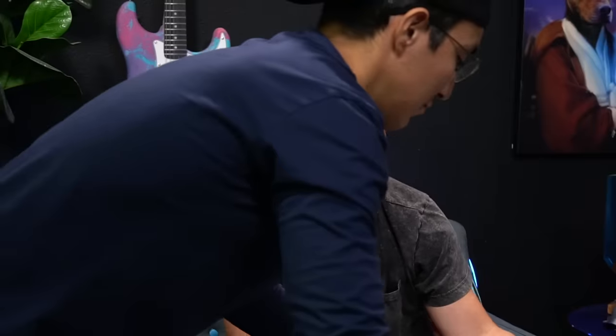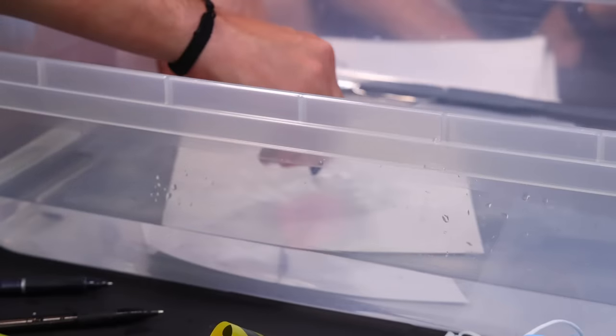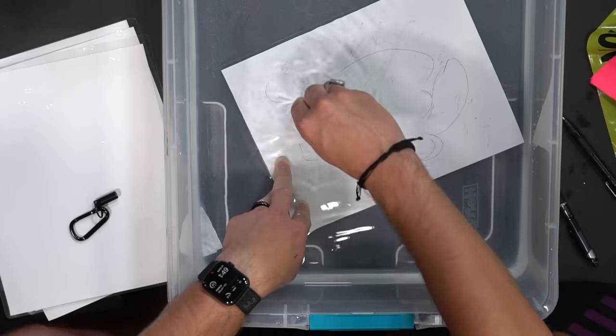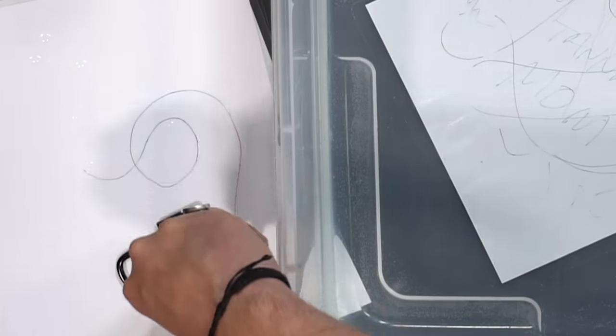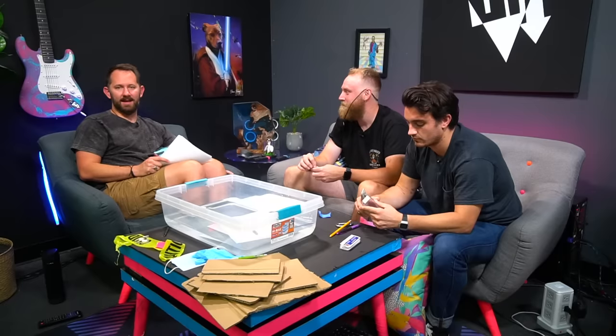The question is, do we have waterproof paper? We do? Okay, fully submerged. You see that? Oh no, it's actually not really writing great. This is definitely not consistent every time I do a little spinny spin or a turn. How does it write right out of the water? That's good. It's much more consistent out of water. He signed it. I'm gonna sell it on eBay. Biggest Matthias fan. Okay, so honestly, I'm gonna say nope.